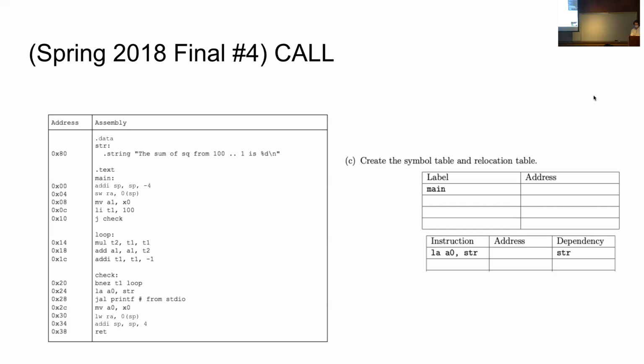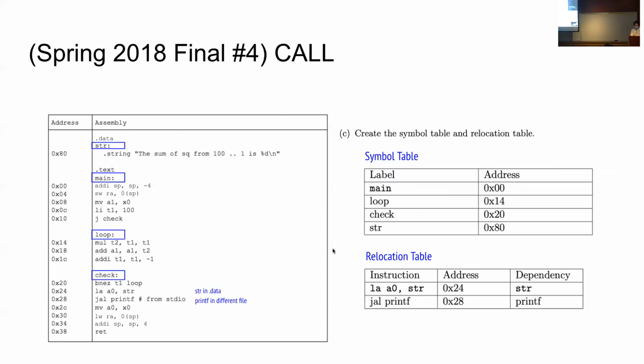We're on Zoom. I'll just go through the last bit, the relocation table.